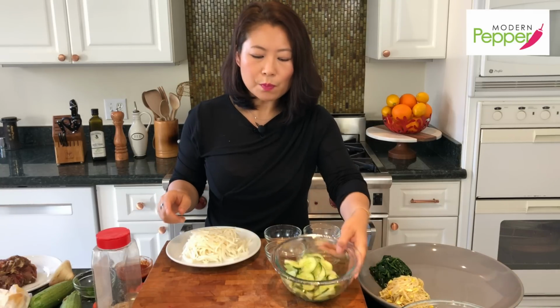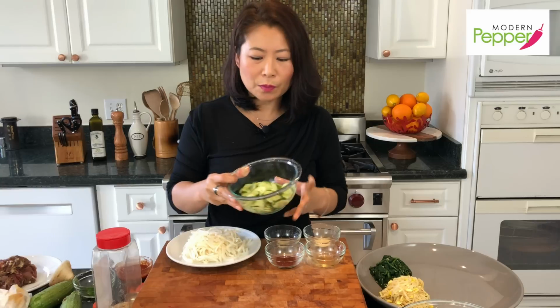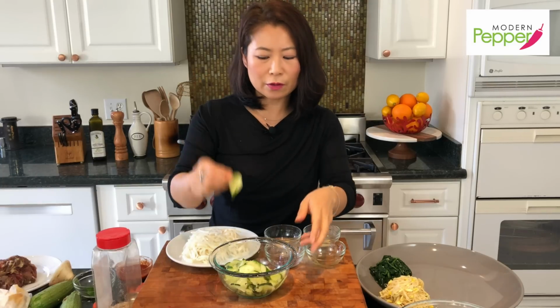Mm. And the same thing for our cucumber. And I wanna taste it. Mmm. So refreshing. And it's just slightly salty that it's actually so good as is too. And same thing, we wanna look for this cucumber to be wilted so that it's tilting over and it lost its firmness. That's what we're looking for.